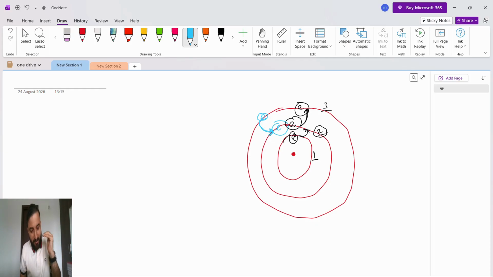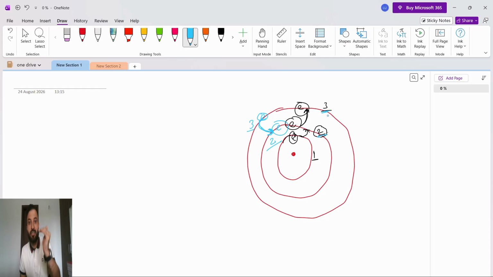Like that, when an electron is in the third orbit and it is falling to the second orbit, it will not jump to the second orbit. If you write that an electron jumps from higher to lower, it is wrong. The electron will not jump, the electron will fall from a higher orbit to a lower orbit. Means if an electron is revolving in the third orbit, it will fall from the third orbit to the second orbit. The fall means it releases energy. Same, if an electron is in the second orbit and wants to go to the third orbit, it is going from a lower orbit to a higher orbit.